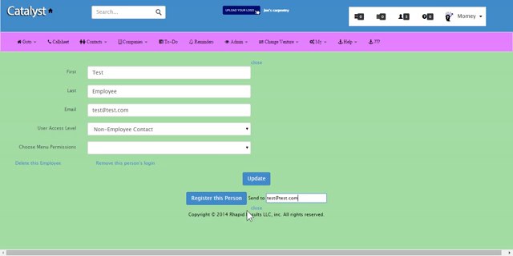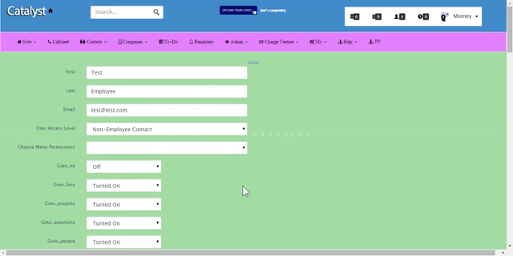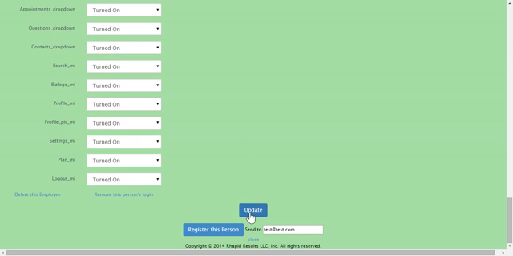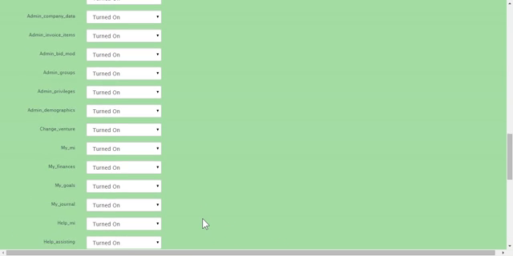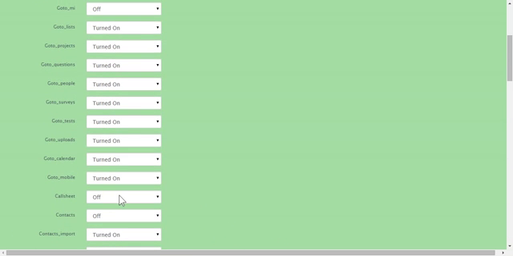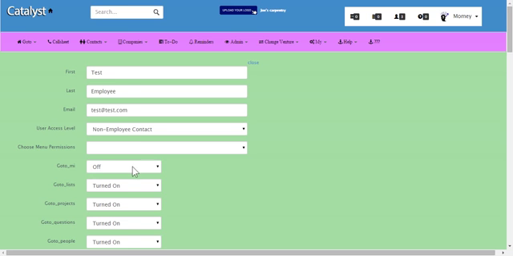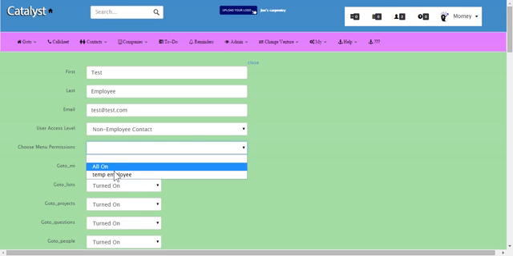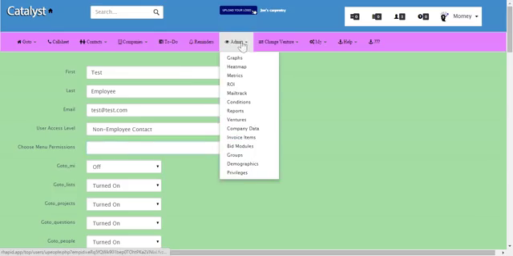And when they log in, they're going to have access to the same company file you have access to, with whatever permissions it is that you set for them. So if these are the permissions, and I set this as their permissions, when I register them and they log in, these are the menu items that they're going to have access to, and these menu items are determined under here, this menu permissions, under the admin menu and privileges.